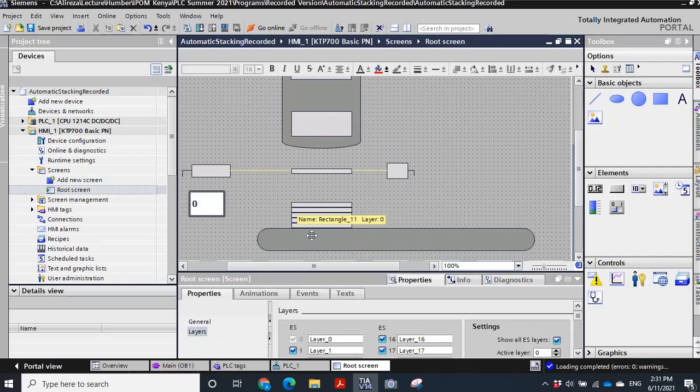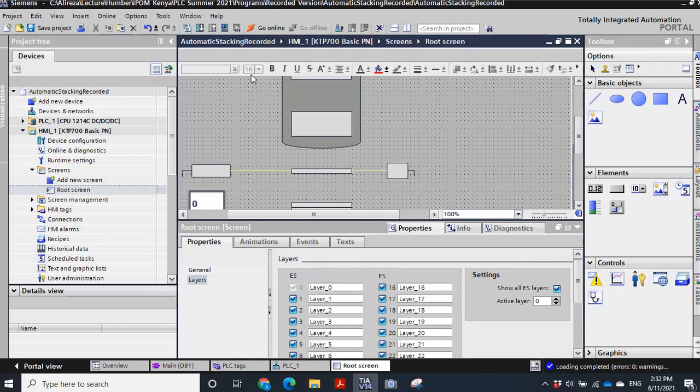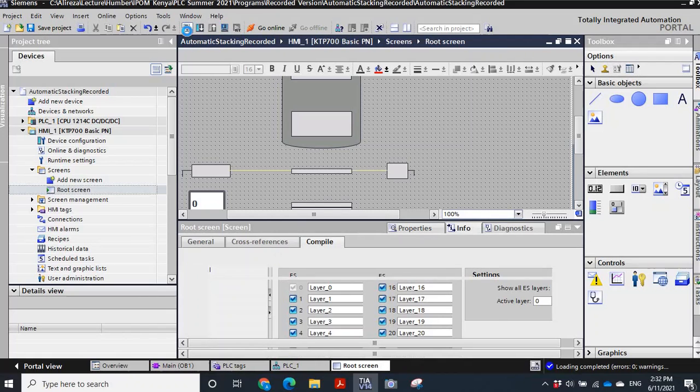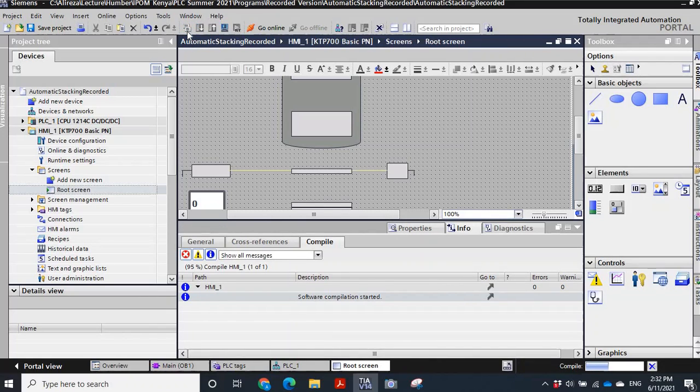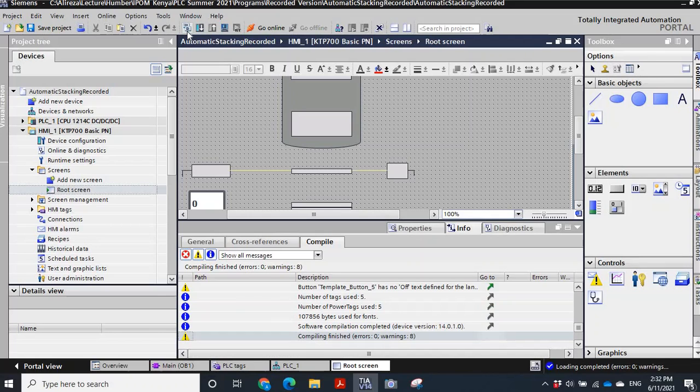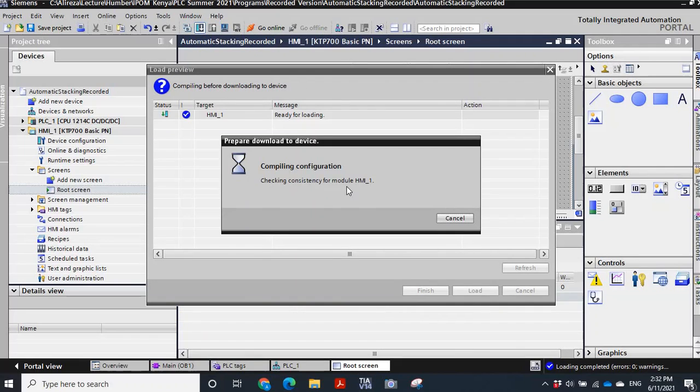Sometimes they assume that everything should happen from the central room, or be controlled by the central room. Sometimes we prefer that this type of process be controlled locally by the operator. In this case I assume it's going to be controlled locally by the operator. So let's check that there's no error. I think everything is ready. Of course, we can download, check whether it works as we expect or not, and then if necessary, do some modification. There's no error, so let me download.